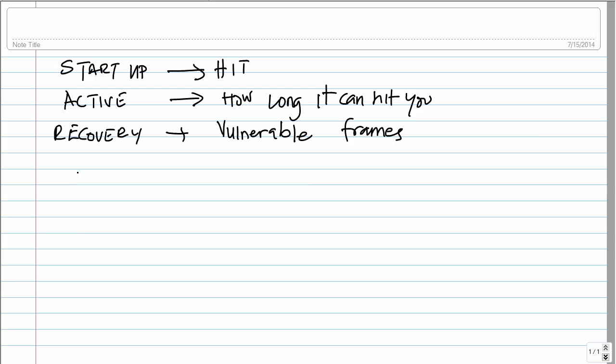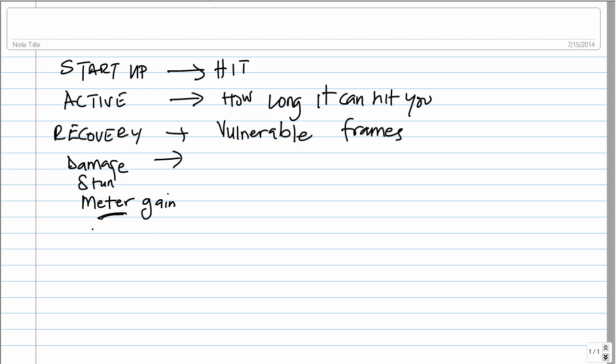Alright, so next we have the damage, which is how much damage it does. We have stun, which is how much stun it does, and we have meter gain. If you haven't watched my video on super meter gain, you might need to watch it to understand how this one particularly works. It's in my playlist.